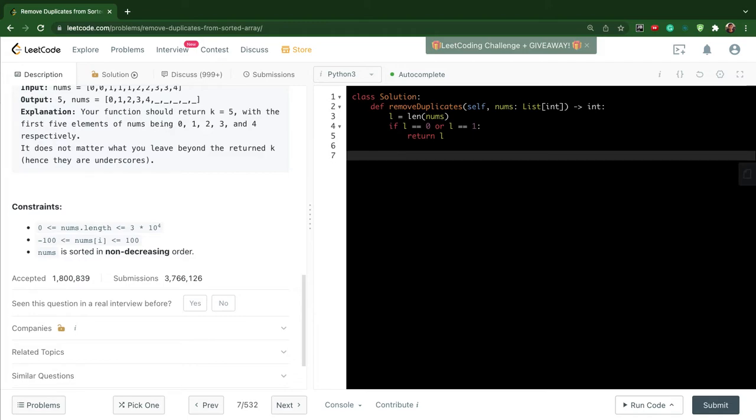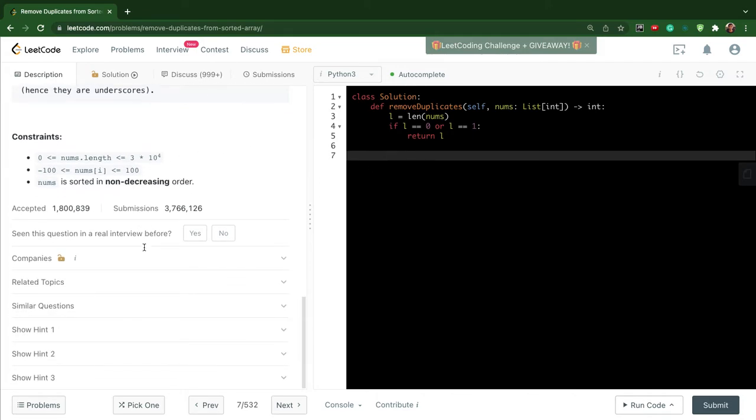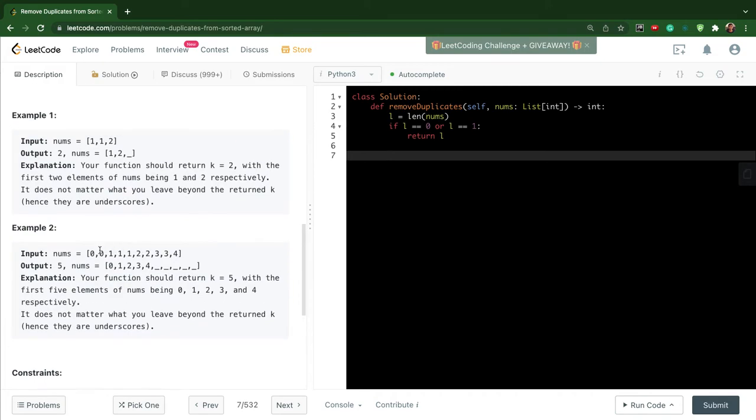Okay, so now here we would have at least 2 integers. I will use a while loop here to compare with the previous one. If it matches with the previous one, then it's going to be a duplicate. And before that, I want to add a current element.